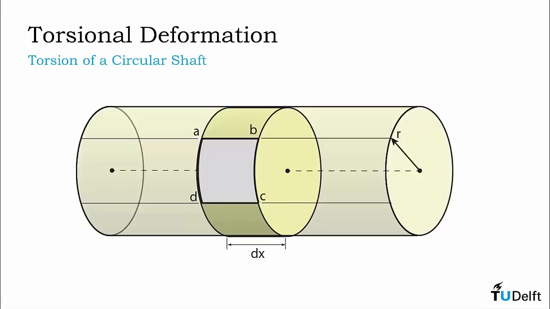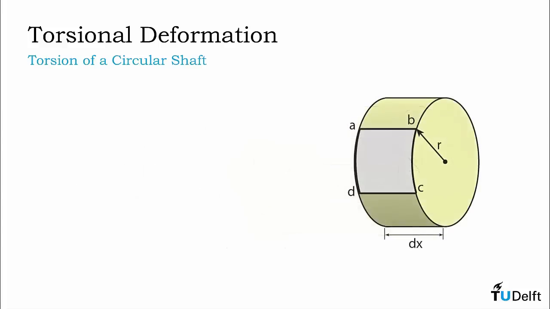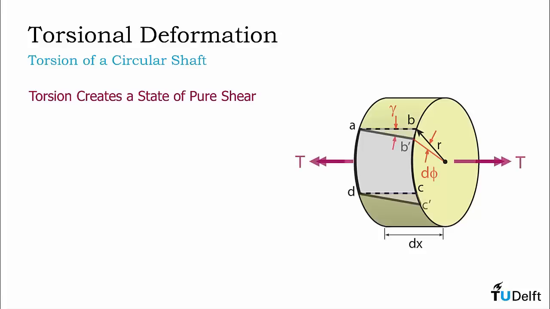Let's first isolate the portion of the shaft containing our infinitesimal element. As we ascertained from observing shear deformation in our foam shaft, torsion creates a state of pure shear. Thus, if we apply a torque T to our segment of shaft, the square element ABCD will undergo shear deformation, resulting in infinitesimal rotation of the shaft segment d phi.